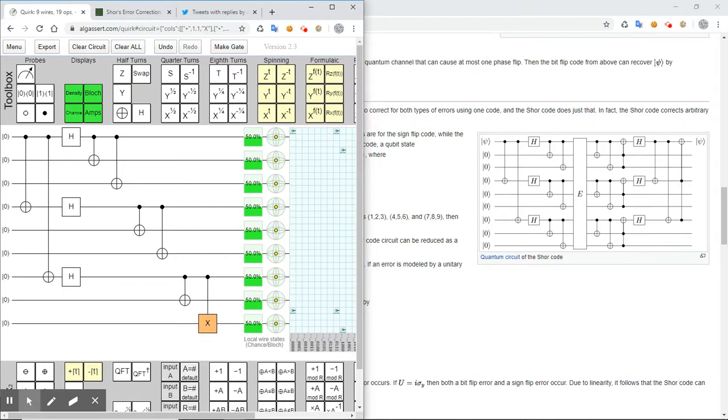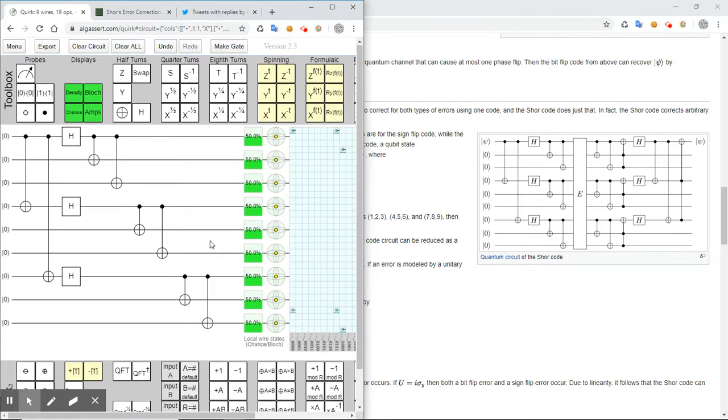Exactly. And now basically we can apply in here whatever error we want to simulate.